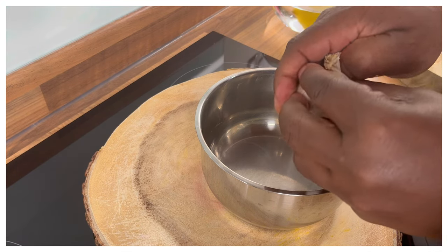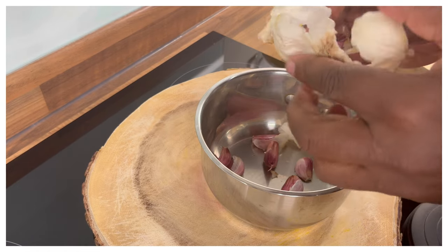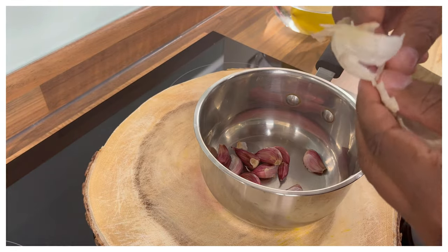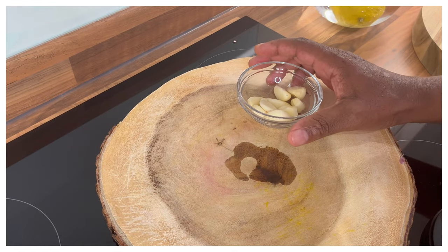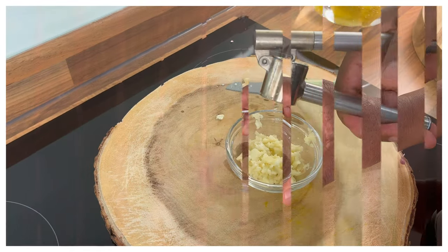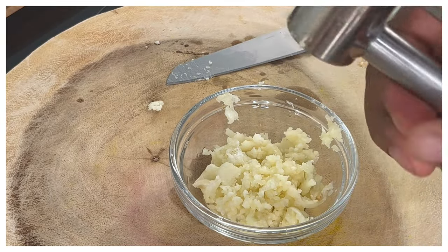Let's get some garlic. All right, because we love a lot of garlic. Crush up this garlic. I'm gonna crush them. All right, people, so you can see exactly what's going on right here. So you need to do this and then scrape off that. That's one of the main things you need to do.